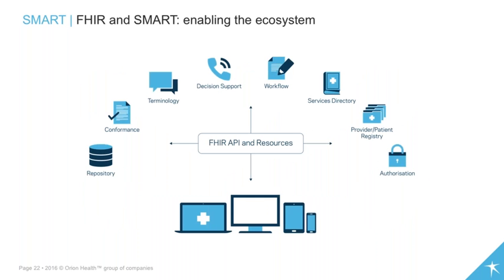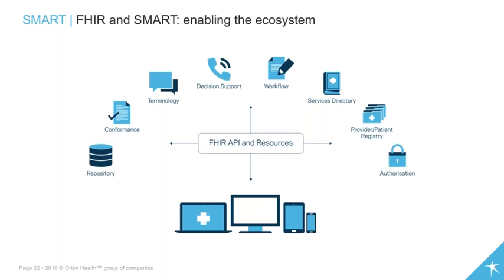So what that allows us to do is build up the ecosystem, where if we think about what an ecosystem actually is, it's where we have a number of different suppliers of information and services that can be used interchangeably by consumers down the bottom there. So in that picture, you see across the top in that arc there, you see the various parts that can exist inside of our ecosystem. We have the repository to the left-hand side, which is where the data is stored.